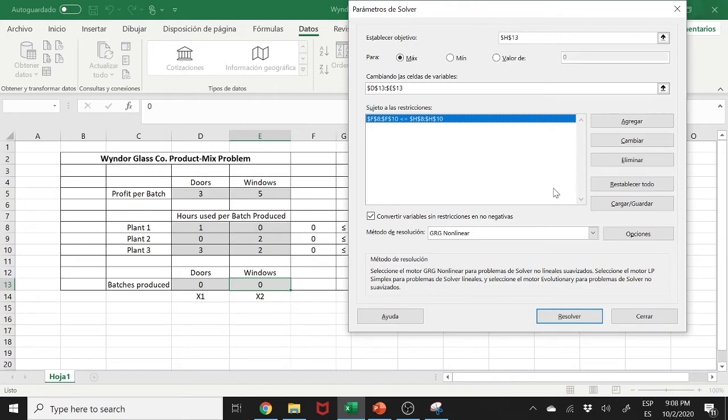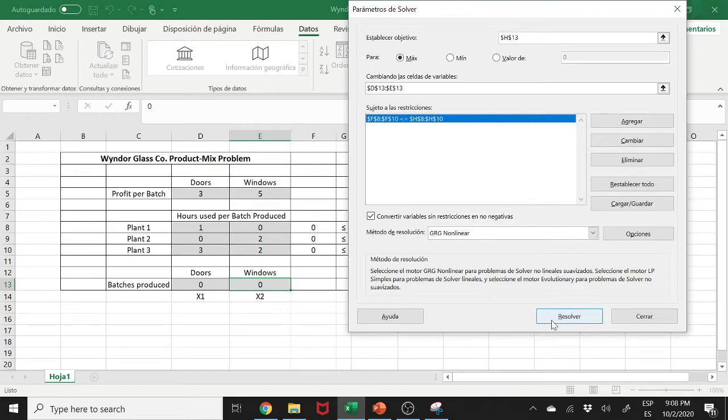Obviously, as I told you, you can do it one by one, but if you drag all the information and data, it's easier. We don't touch anything else.